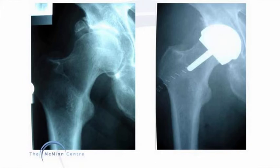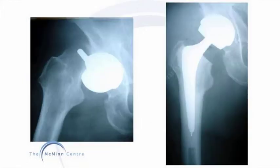Here we have an X-ray of an arthritic right hip, and the other X-ray showing the Birmingham hip resurfacing component in situ. The femoral component is slightly notching the femoral neck and is in varus. Malpositioning of the components will have critical consequences. The first X-ray shows a fractured femoral neck due to the notching of the component. The other X-ray shows a revised hip to a metal-metal modular head total hip replacement. The cup was stable and secure, so it remains the same.